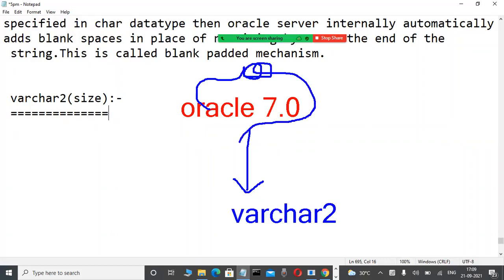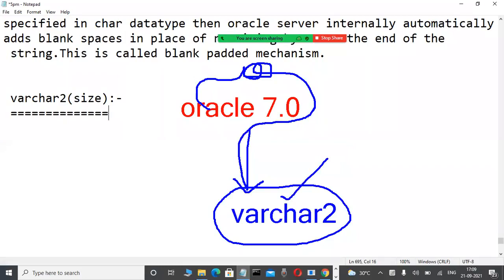First we are learning about the Varchar2 data type. It is used to store variable length alphanumeric data, the same as the character data type. Here memory management is the advantage. Disk space is not wasted when we store fewer bytes than the maximum size specified in a Varchar2 data type. That is why it is called variable length alphanumeric data.